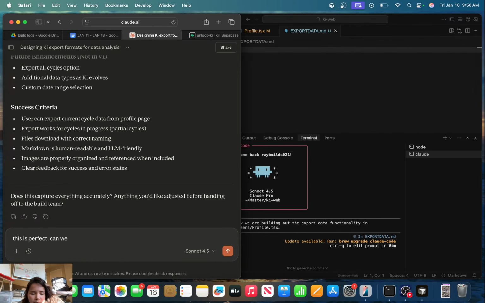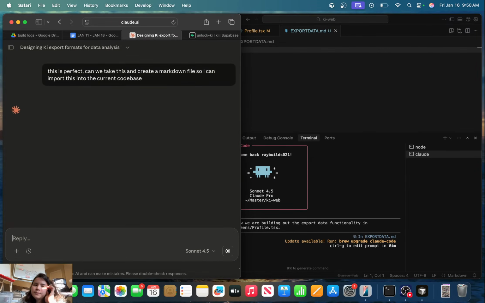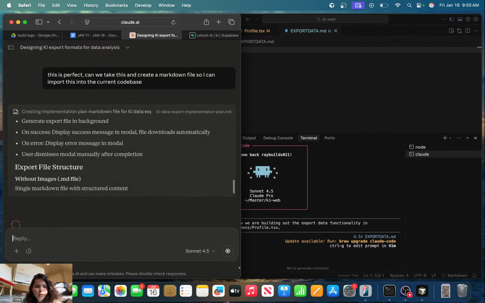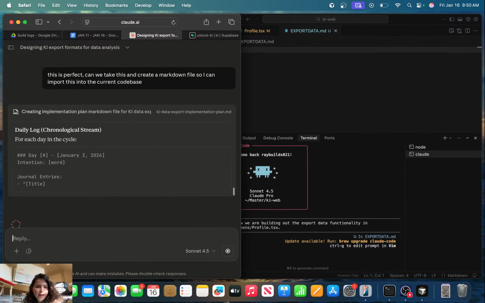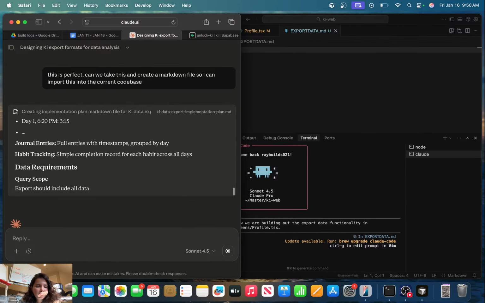Can we take this and create a markdown file so I can import this into the current code base? Lovely, lovely, lovely. Look at that. It's so lovely.